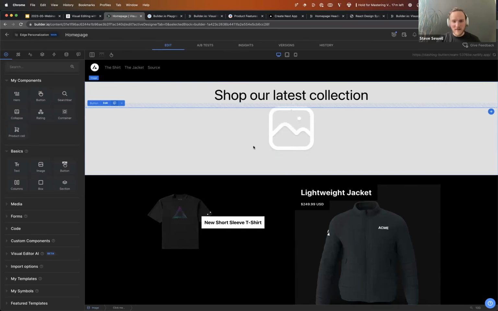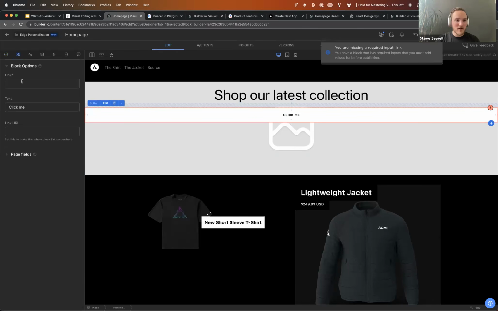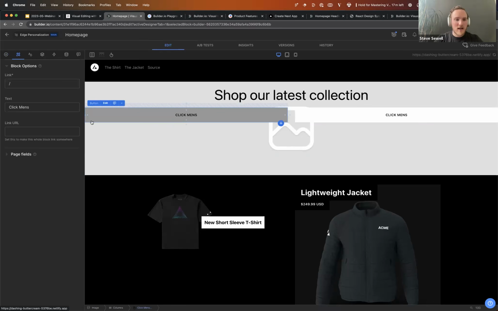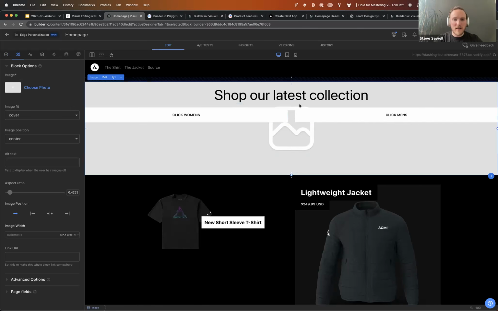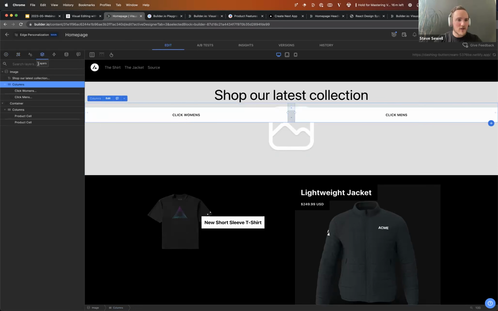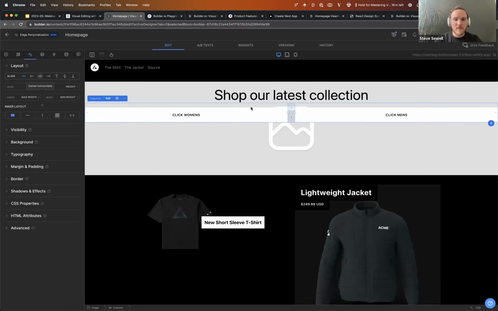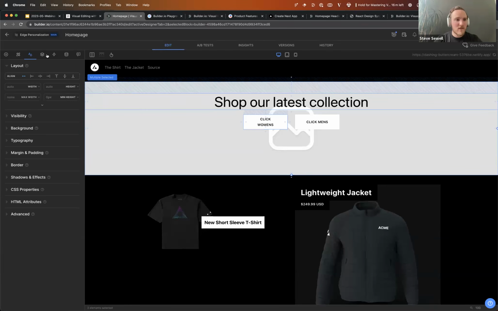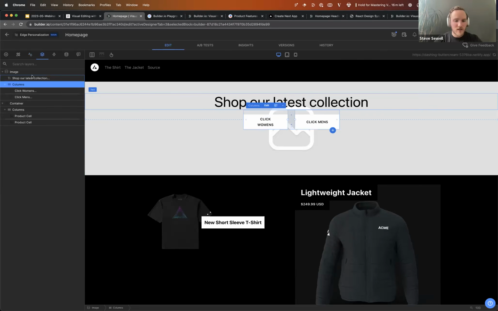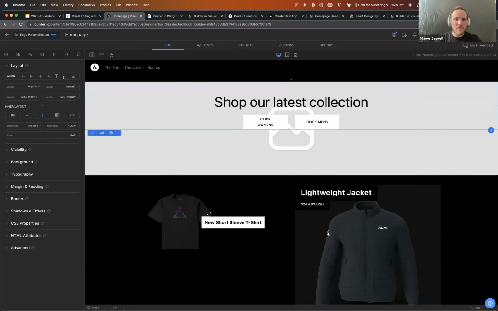So now we're going to add in our button. This is the button from our design system. You'll see we have a warning here because it has a required input, the link that we have to fill out. So, okay, let's do that. Let's say shop men's, and let's add another button, and it's going to be shop women's. We are going to make these, let's see, I want these to be side by side. So we're just going to do this to better center it. Maybe I'll align it a little bit differently as well. Or maybe I will get fancy and do some cool stuff where I go in here and I vertically center.